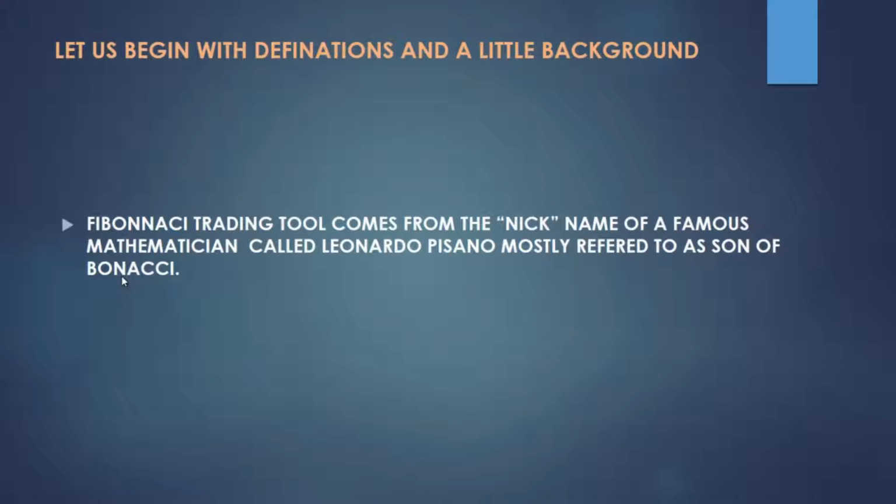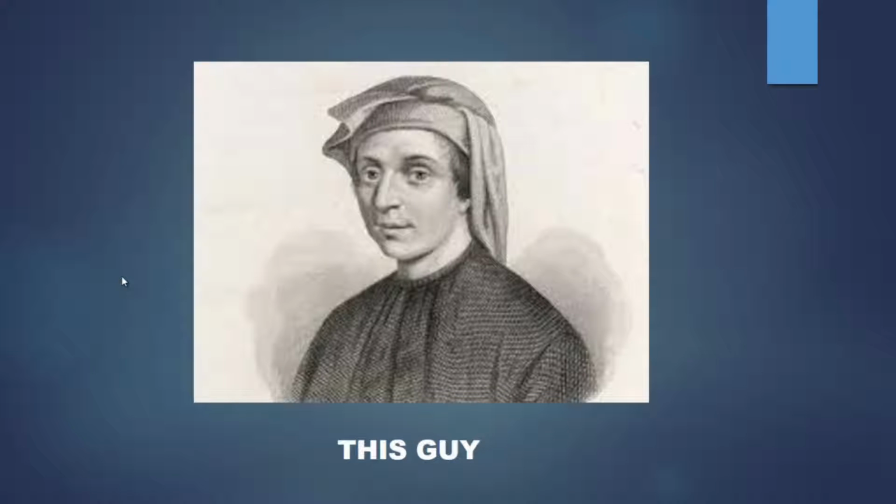Fibonacci trading tool comes from the nickname of a famous mathematician called Leonardo Pisano, mostly referred to as the son of Bonacci. That is the Fibonacci guy, the guy that will make you some good dollars in this industry if you know how to apply the tool that came from his discovery.